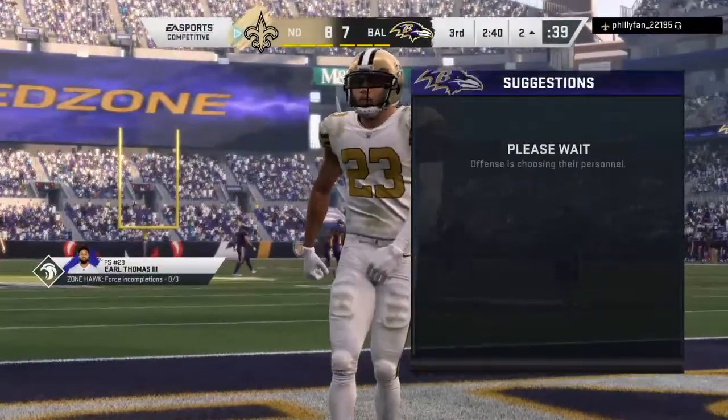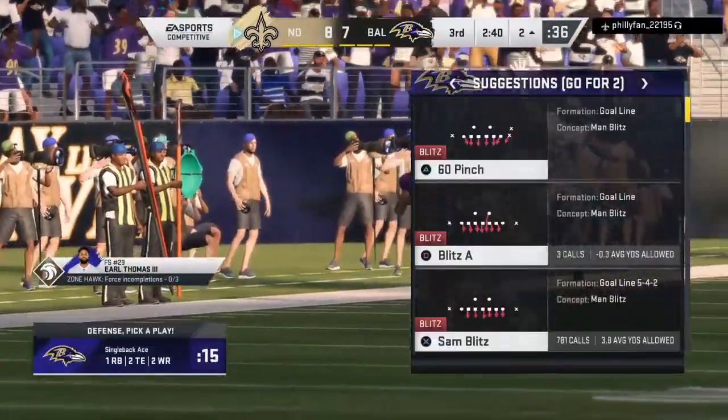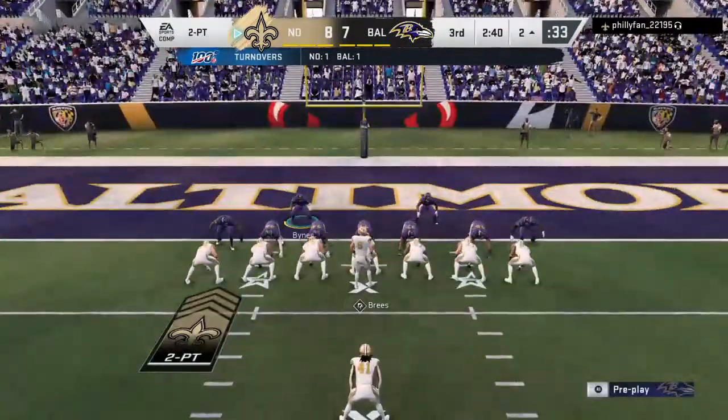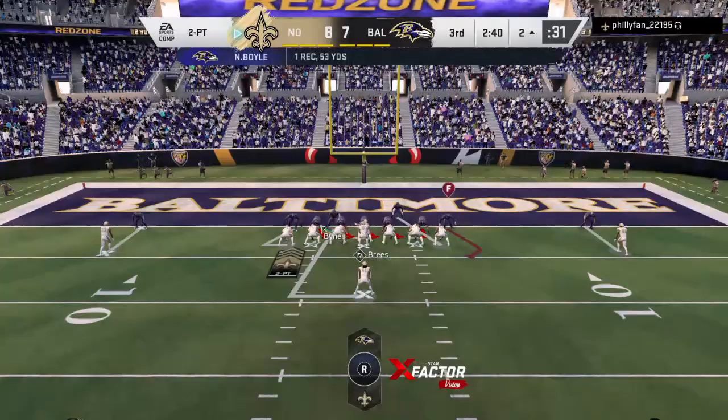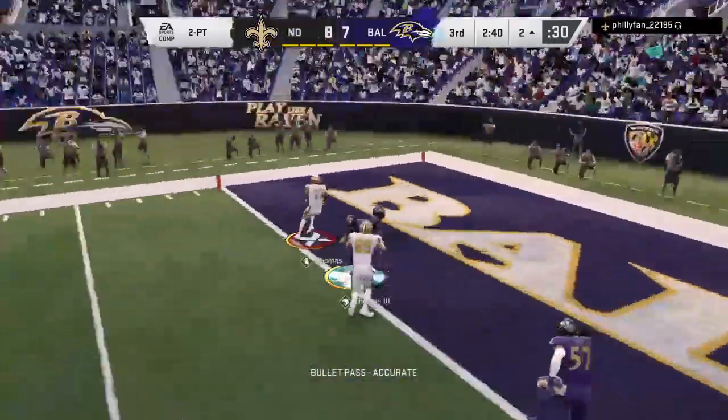So a pick 6 there out of the nickel package. They went with 5 DBs. Almost becoming the base package in the NFL is the nickel. Hard to throw against. That was demonstrated one more time. A pick 6 going the other way. To throw, it's Breeze.